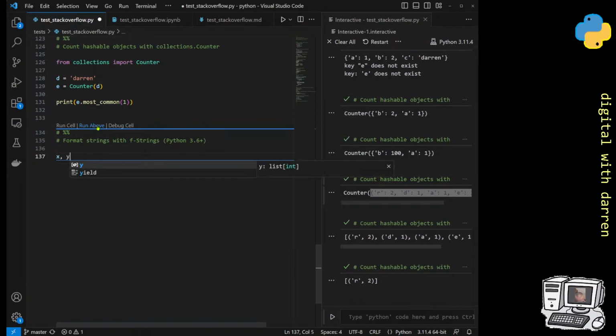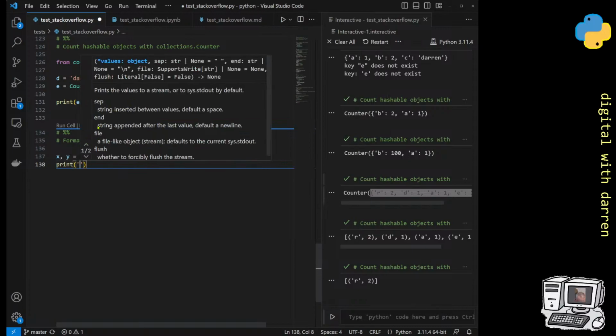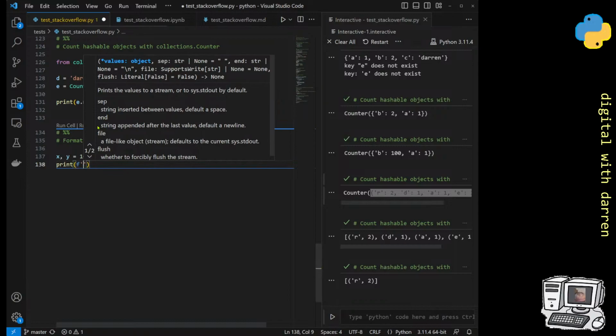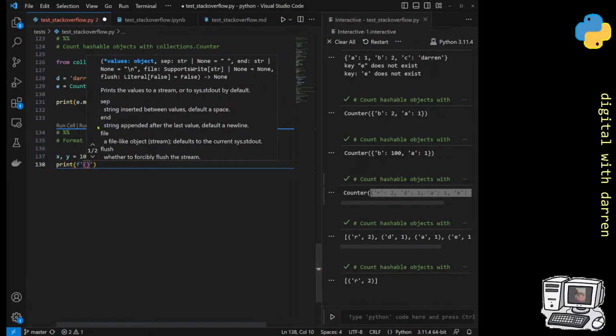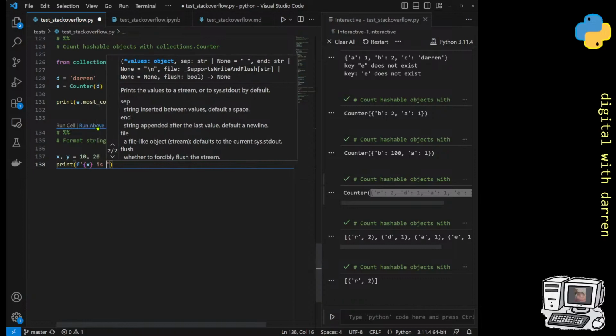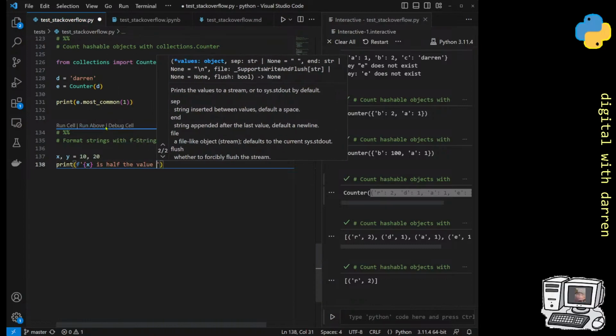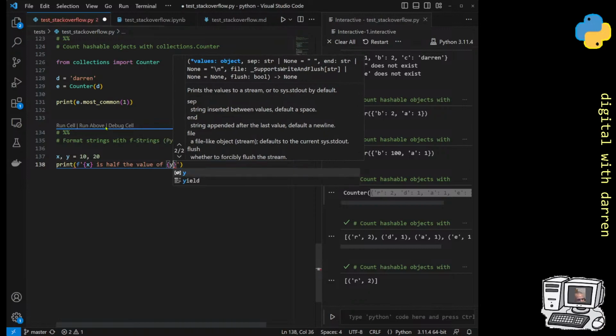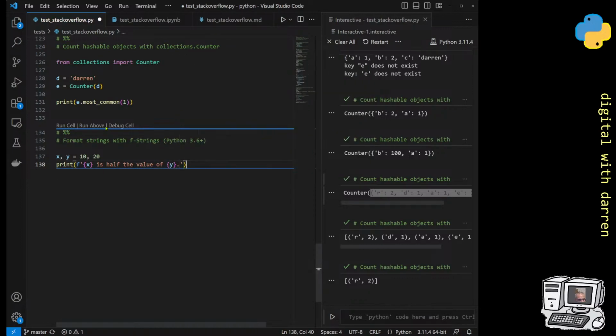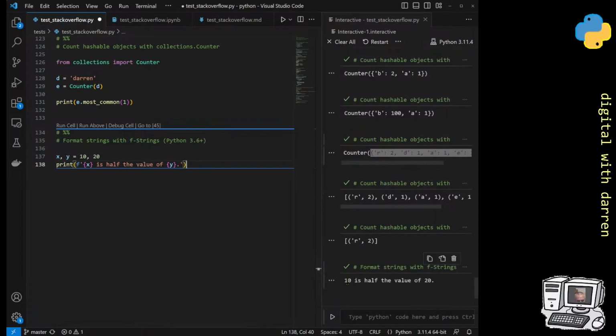X and y equal 10, 20, and then I print an F string, something like this: x is half the value of y, full stop. It enables you to conveniently put your variables inside your strings like that, and there we go. X is half of 20, and you don't then have to worry about spaces and stuff, because it's all part of the normal sentence.